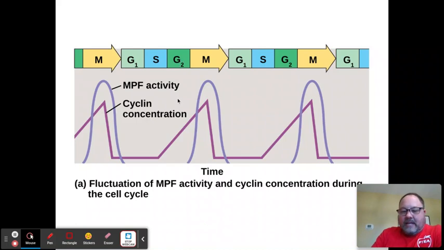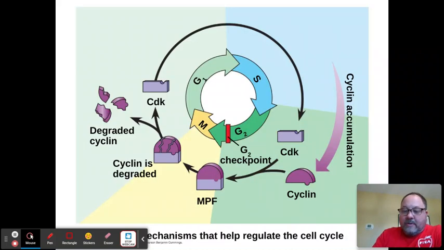And then again, during G2, you really ramp up production of cyclin, and once you reach sufficient quantity, you have MPF present to stimulate cell division. Here, I think, is an even better image to help us think through this. In the lighter purple, that is CDK, always present in the cell. And then we see, during S phase and quite a bit into G2 of interphase, cyclin levels rise. And when cyclin and CDK join together, they create MPF, and that serves as a signal to move past the G2 checkpoint.